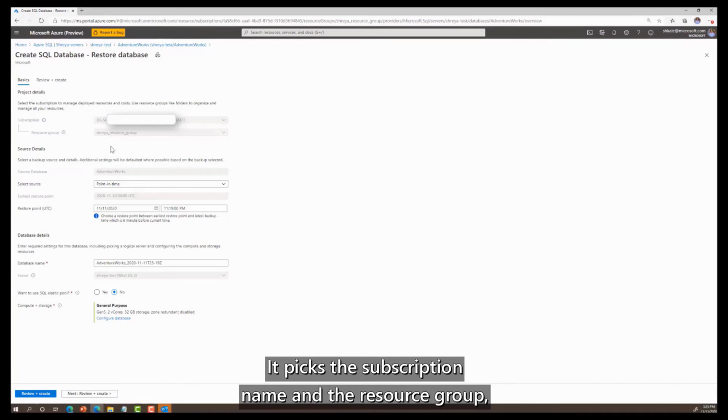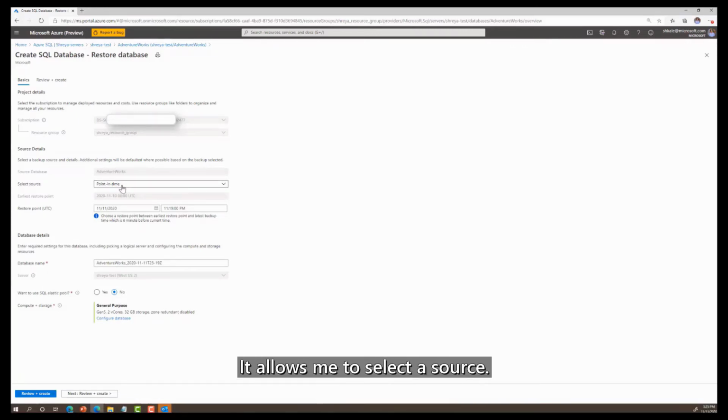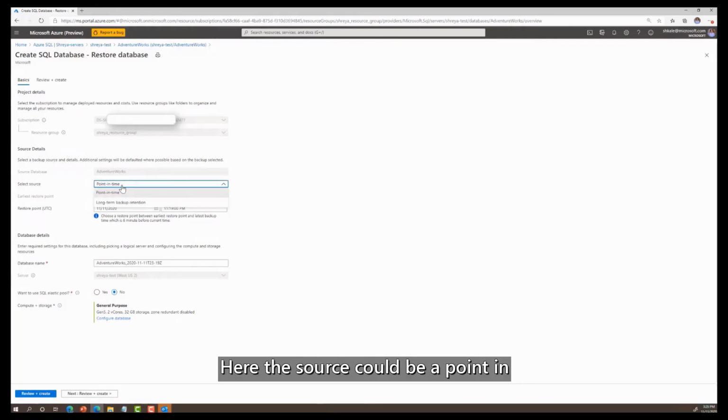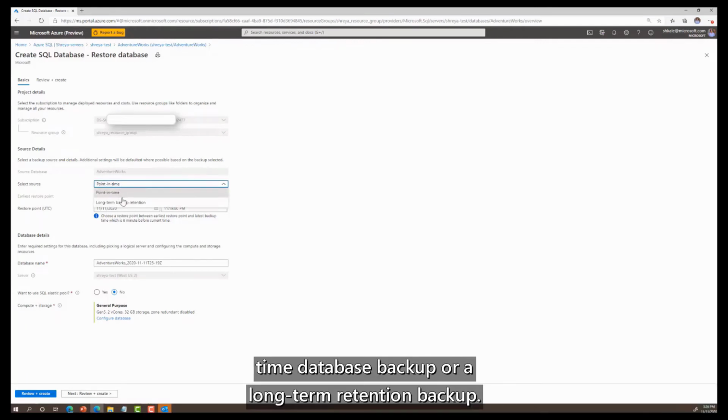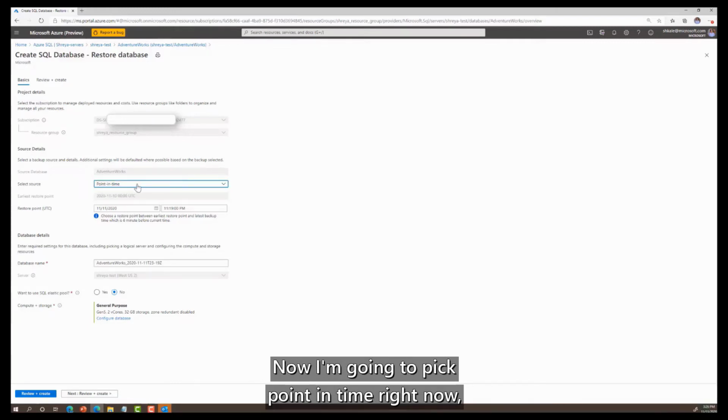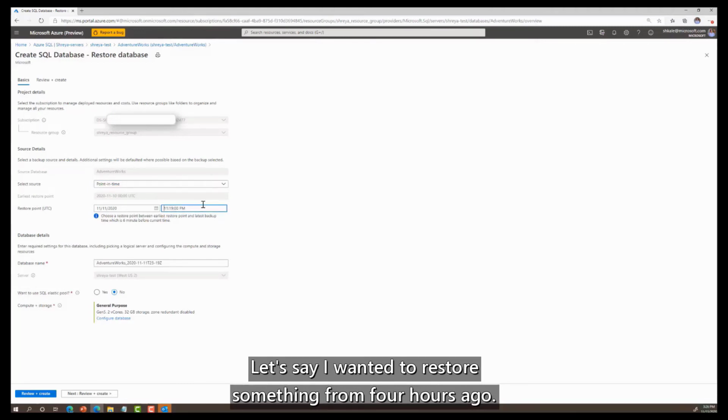It picks the subscription name and the resource group, and it pre-populates all of that information for me, and it allows me to select a source, and here the source could be a point-in-time database backup or a long-term retention backup. Now I'm going to pick point-in-time right now, and then it allows me to pick a time, and I can go all the way back to like a second granularity, right? So let's say I wanted to restore something from 4 hours ago.